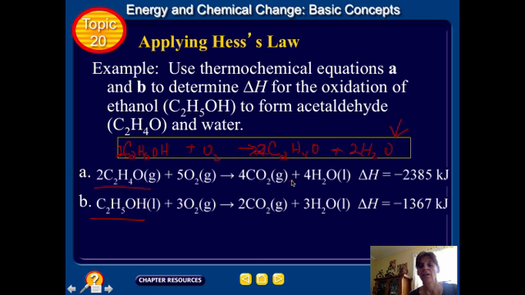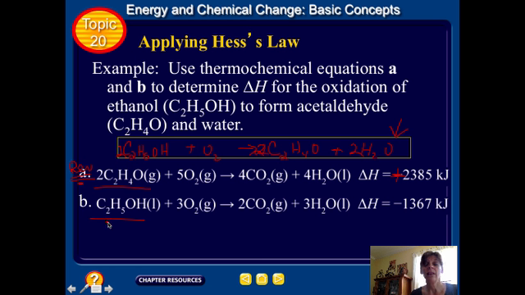We need it as a product. So it doesn't mean that this reaction here is not useful. A is very useful, but what we'd have to do is reverse it so that when we add the heats together, it will be in the product location. Now, when we reverse it, we just simply have to change the sign. Instead of north, we're going south. Instead of going exothermic, we'll be going endothermic.